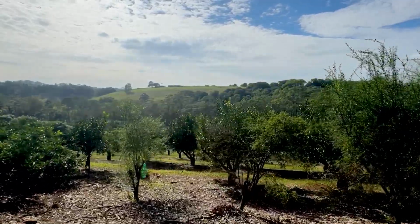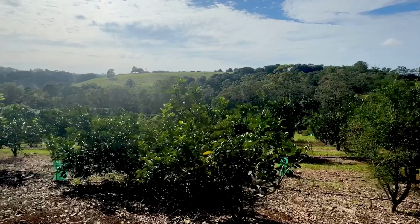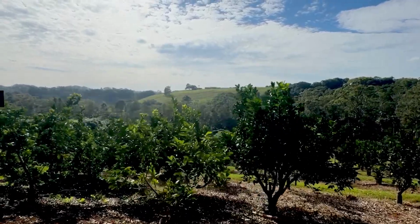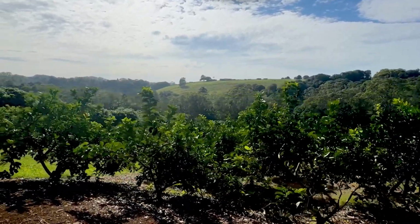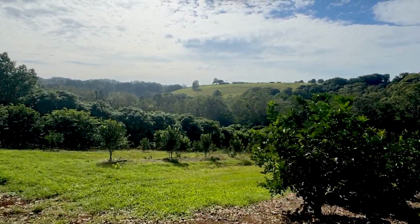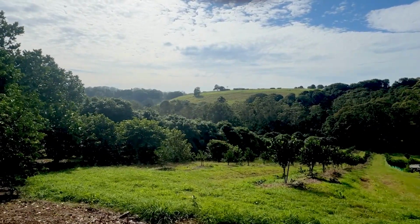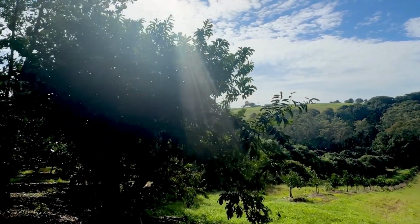Now, we've got another really cool, interesting fruit coming up here on the right. Hopefully there's some in the trees. They're really, really hard to find. They're called the Buddha's hand. They'll look a bit like an octopus. Now, this fruit is the second oldest citrus in the world. It's native to North India and Pakistan, and this fruit is pretty amazing. It contains no juice, no pulp, no flesh, no sugars, no carbs, no proteins. It's completely rind, but it has the most amazing citrus flavour. It's actually the perfect citrus flavour.